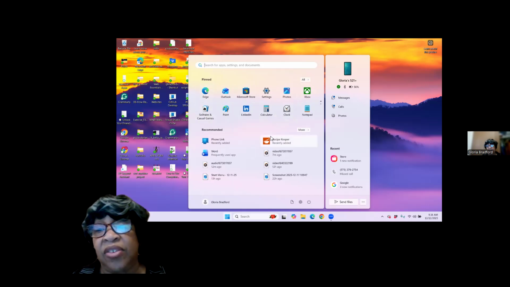This is a section where Microsoft just suggests some things to you, and it pins them to this section. Why mine looks so weird is that I just recently redid my computer, so it doesn't really know a lot about me yet. I've used Settings, I've used Photos, I use the Calculator constantly. I've used LinkedIn. So some of these things I've used, and some of the things are just suggestions by default.